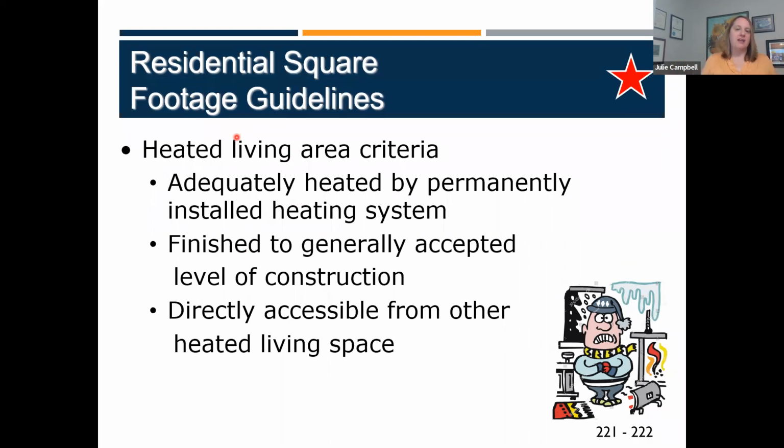So as long as the finished attic is adequately heated, finished, and directly accessible, I can count it, but I have to disclose the attic was not permitted. Finished basement was not permitted. I saw a listing in MLS today that intrigued me. They added on a laundry room, and the remarks said permitted laundry room. So they were telling us this added room was permitted, so it was okay.